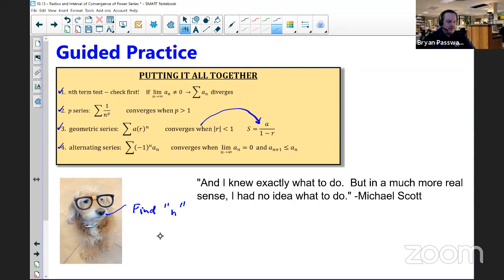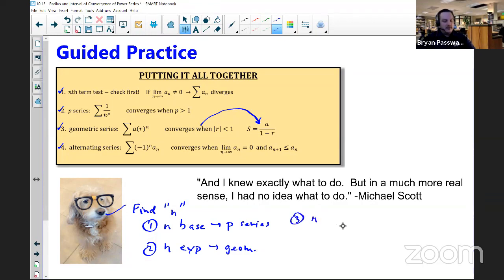And so for what we're doing, especially this year, there's a couple of examples. If n is the base of the problem, right? It's a base. Then we know it's a p-series problem. If n is the exponent of the problem, then we know it's going to be geometric from Friday. And then a third case would be, what if n is a combo of those two, meaning it's a base and it's an exponent? Or what if it's just something different, meaning like what if you had n factorial, or what if you had n squared and then 3 to the n, where it's both a base and an exponent? It's a combination of things or something different.